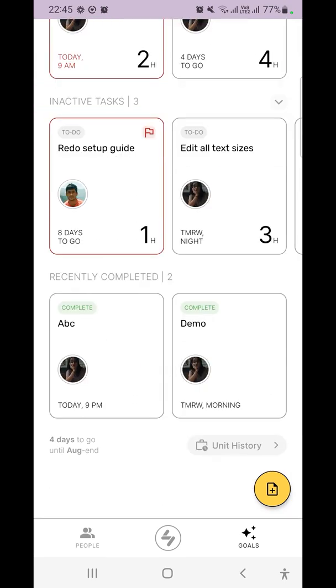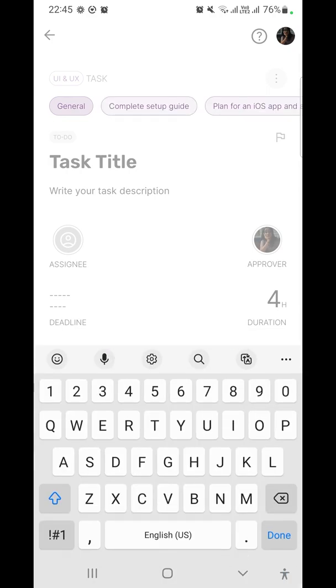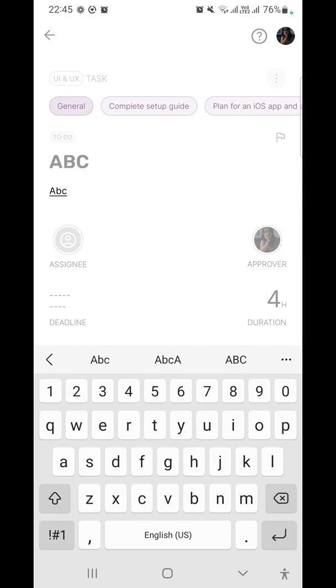So instead of just going into the details of what a task is, I'm just going to go ahead and create one by clicking on the yellow button, the yellow floating action button on the bottom right of the screen. So on the top you will see all these buttons, which are basically milestones, and I'm going to cover that later. They act like task groups. Now let's add a task title, which is going to be ABC, a description, which is also completely optional.